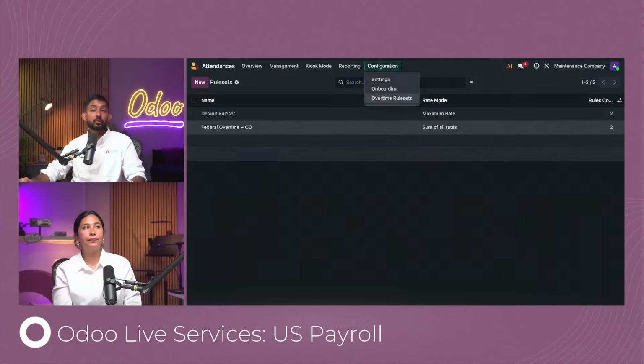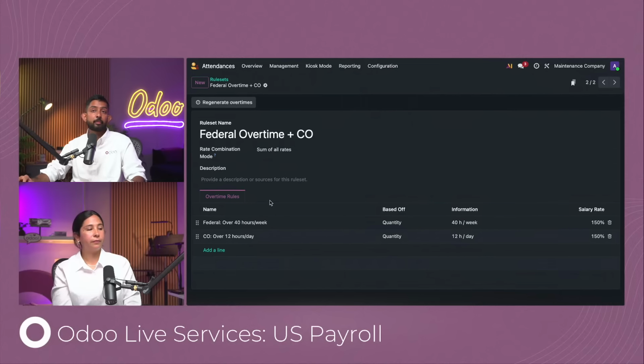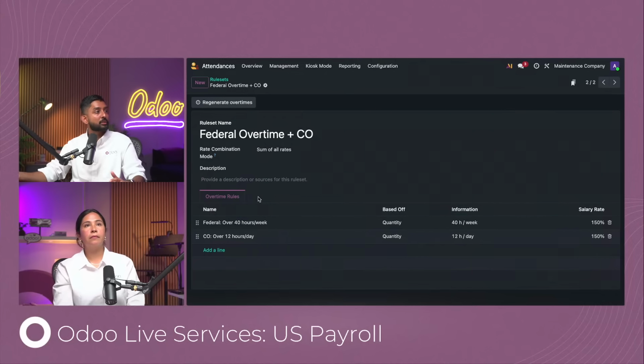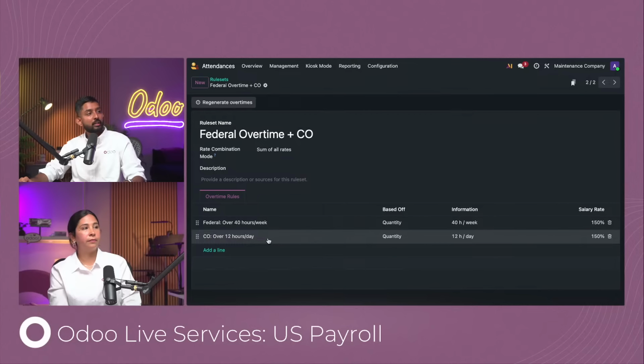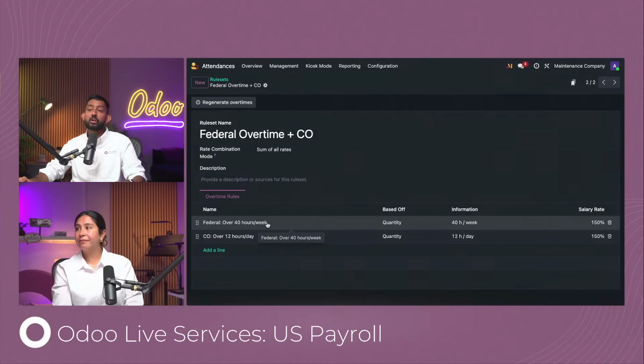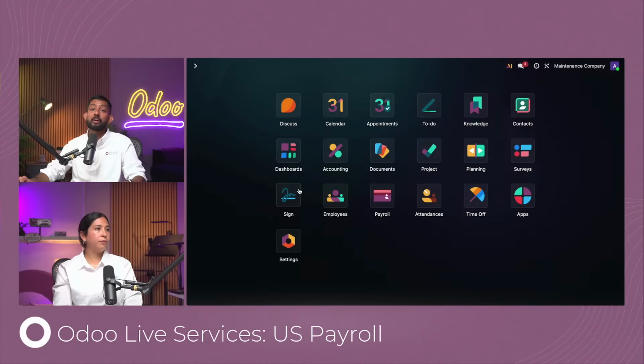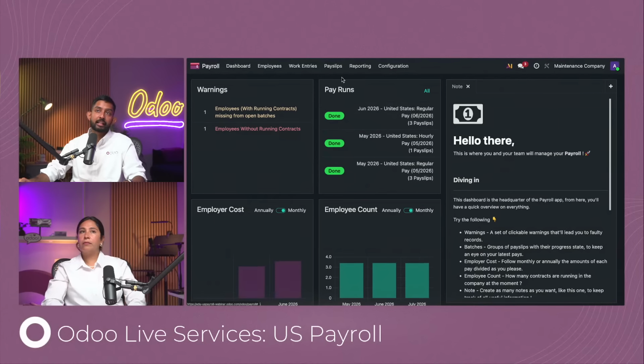You'll find Overtime Rule Sets, where you can set up specific rule sets for overtime, because we know that overtime follows some rules. For example, if you work more than 40 hours a week, any hour on top of that is considered overtime. Perfect. This is where you would configure all of that. We're not going to go into every single field and detail here in the interest of time. I 100% recommend you explore this option if you have specific rules on how overtime should be calculated.